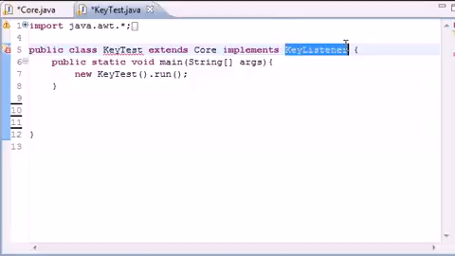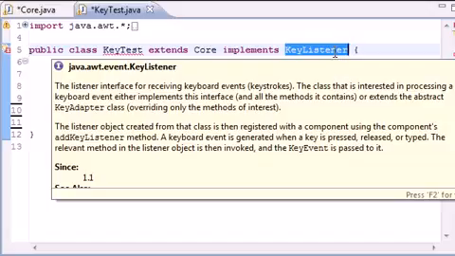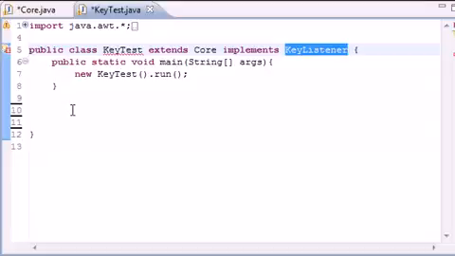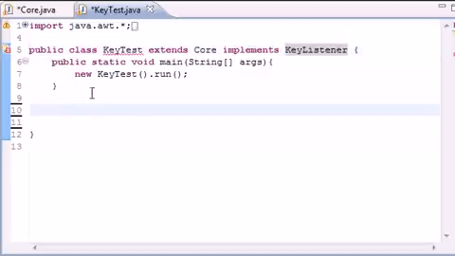Now what a key listener is: whenever you need to get information from the user, you have to put a listener on something. And what a listener is, it says, alright, wait for an event to happen. So we're going to be adding a key listener to a window, and this window is going to wait for the user to press a keystroke on their keyboard, or wait for them to click a mouse, or wait for them to do anything.